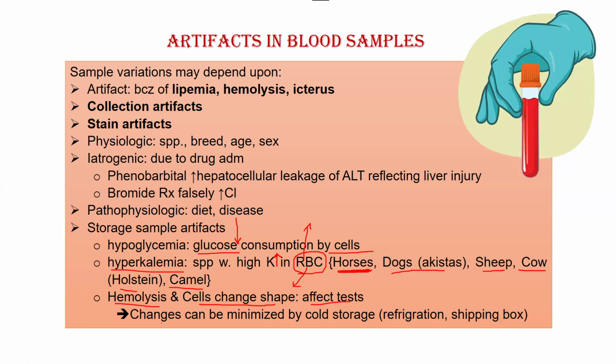So here is a guideline for you, if you want to minimize these artifacts and you also want to store the sample. Like you have a sample collected today and the lab is in some other country or some other city, and there is no possible solution that this sample can be sent to that lab within that day. So what you should do to minimize these changes is to have cold storage, refrigerate or ship the box.